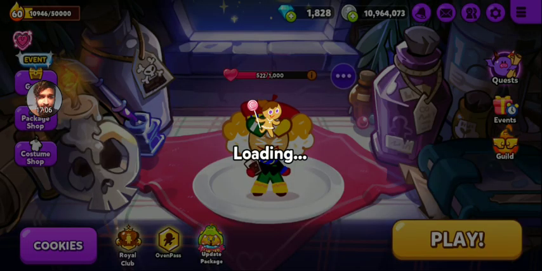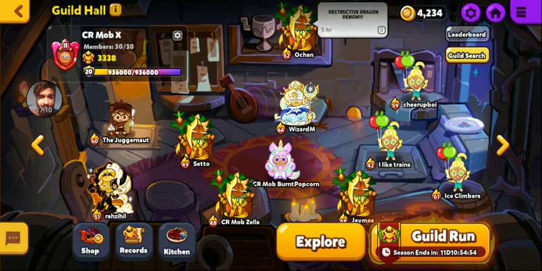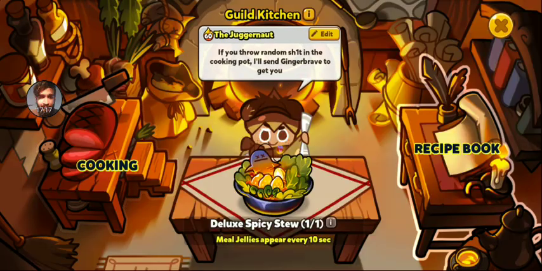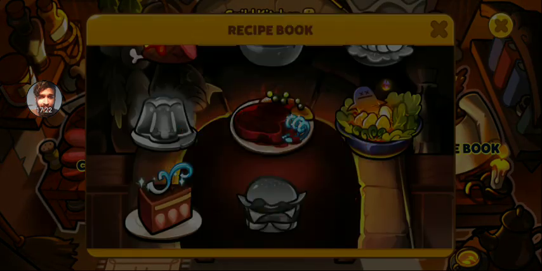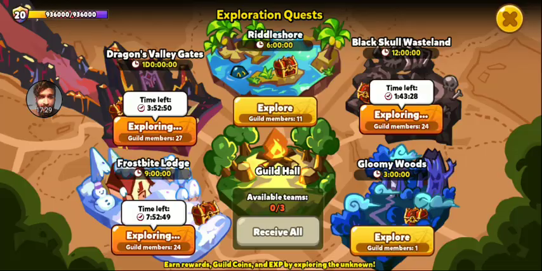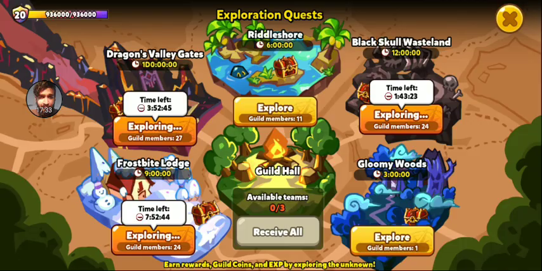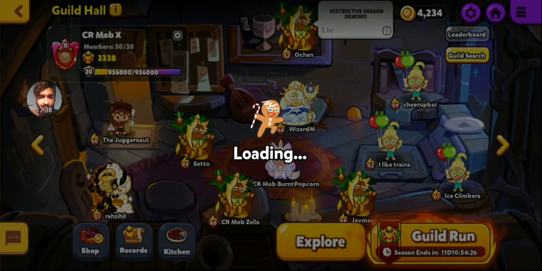This is one of my favorite things to do. The guild is the place where you have the whole gang basically chat, have fun. In the guild kitchen you cook meals for the guild run, which gives a bonus. Each one has its own difference. You have the leader, you have the missions, you can explore, get various rewards, which helps level up your guild. And of course the most important, the guild run.